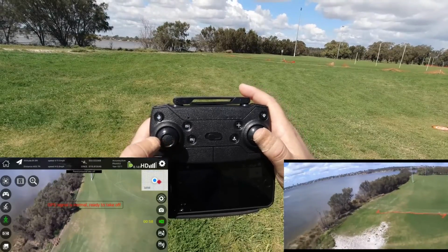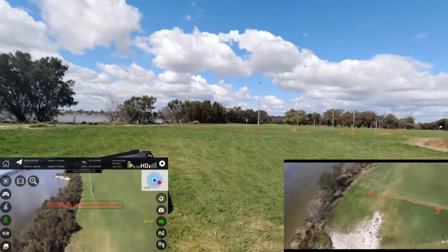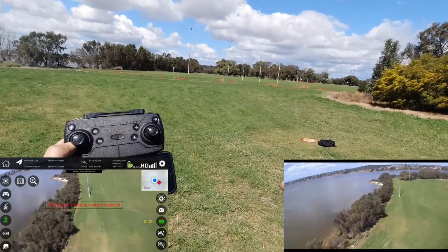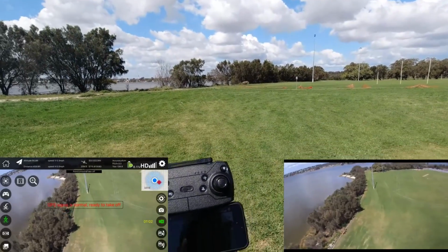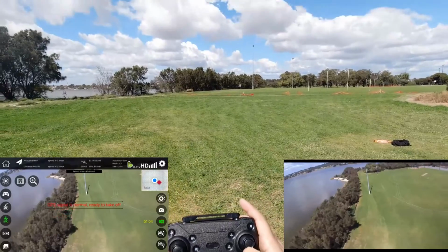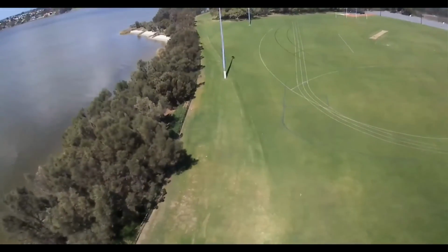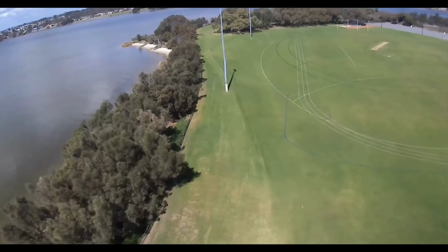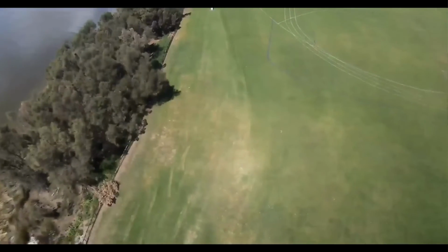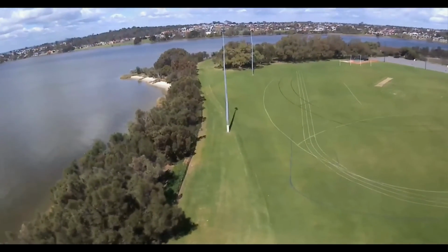Let's see the distance. The distance is in feet. Now being an Aussie from Australia, you guys in the US know exactly what feet distance is. For me, it's a little bit foreign, because I'm used to meterage, I'm used to metric. But I think nearly 500 feet would be over 100 meters. So let's check that GPS home return by pressing this top button here. We'll see how accurate it is.